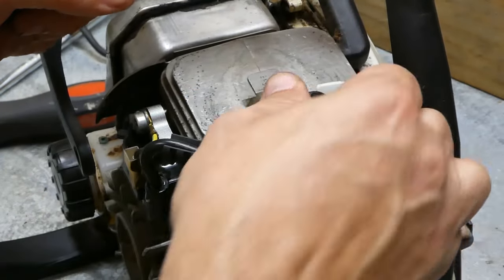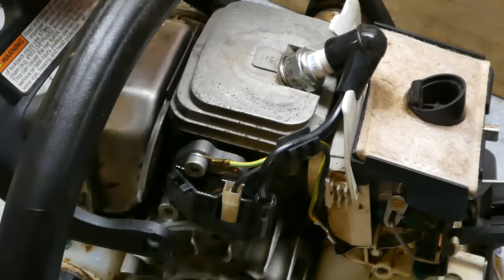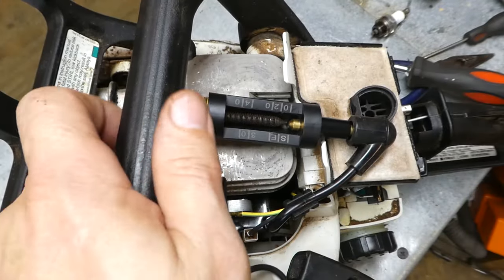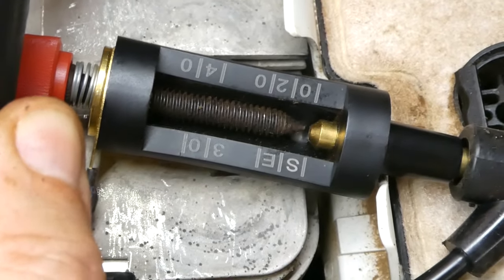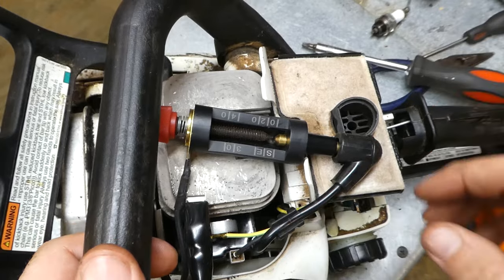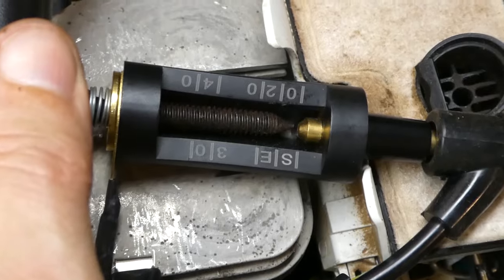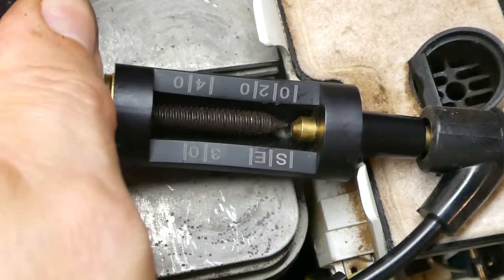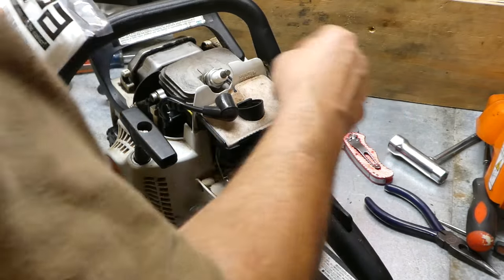Okay, so that's basically how we want that. We've got our case back together. We've got the HypoSpark tester connected back up — let's give it a pull and see if we've got spark. Nice spark there, good spark. Now I'm going to set it into the off position so that it should not spark — it's grounded out. Just to make sure that everything is wired up correctly — as you see, no spark. So let's put some new air filter on and go give it a little run.